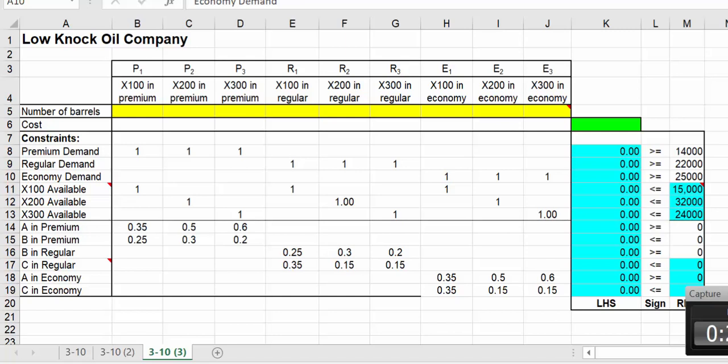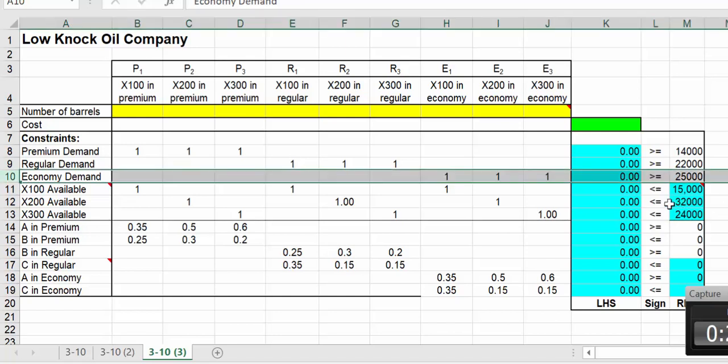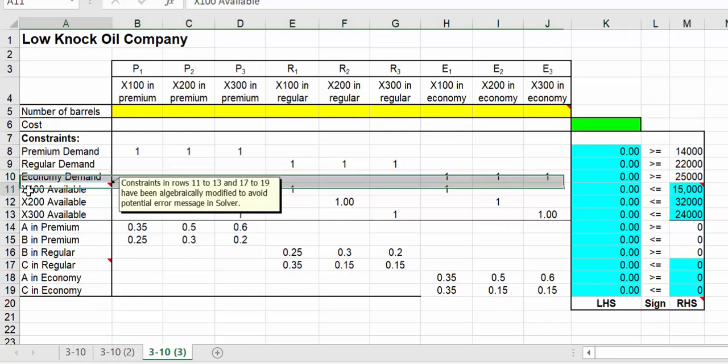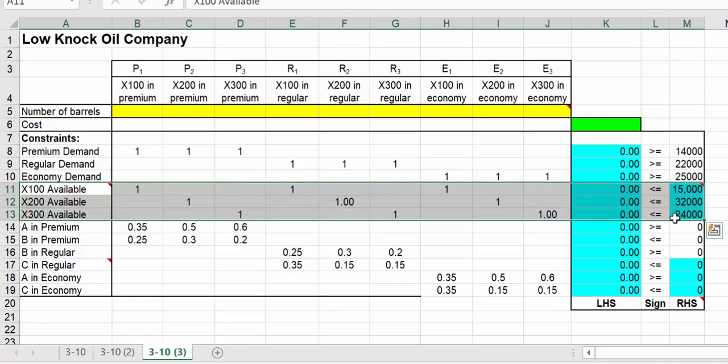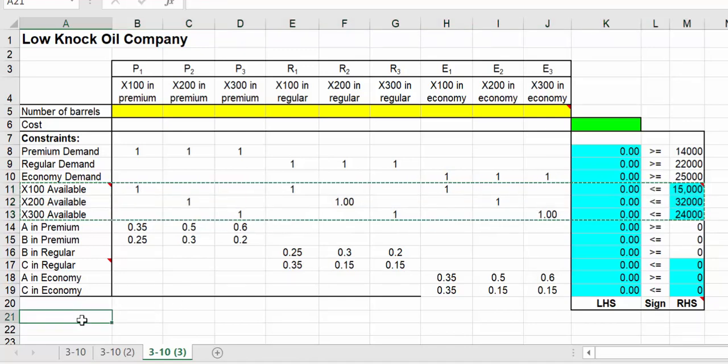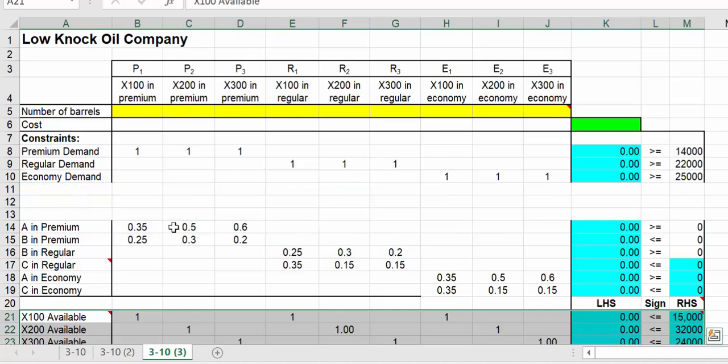Okay, so we've finished all the restrictions, but as you can see, if you look at less than or equal to, greater than, less than, greater than, less than, greater than, it's going to be pretty ugly for you to put that into Solver. So what you can do is take out these ones and just place them underneath. Right? So only sort of cut and paste.